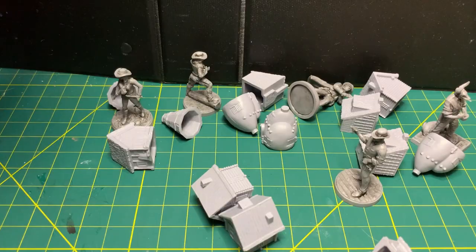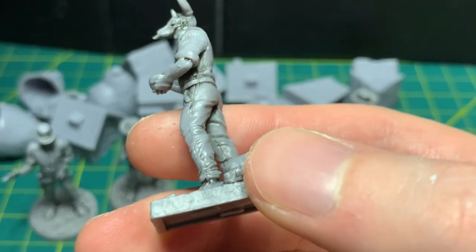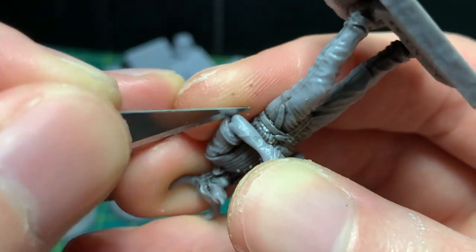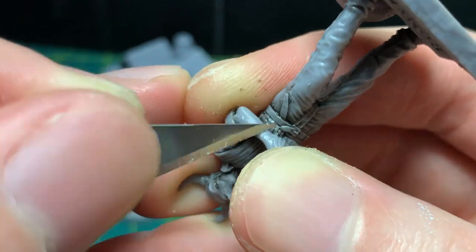But I'll have to wait because there are mold lines. I'm not used to working on preassembled board gaming minis, so it took a little while to get used to mold line hunting on these sculpts. It was made harder by the fact that the mold lines are small and very well hidden, which is a good thing.